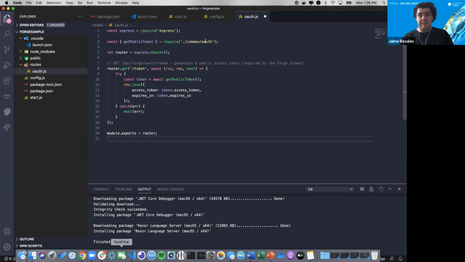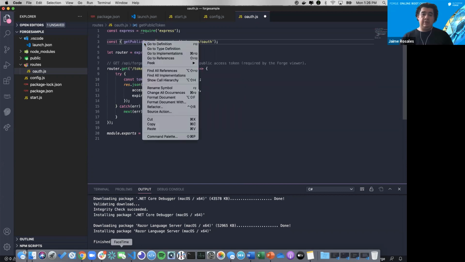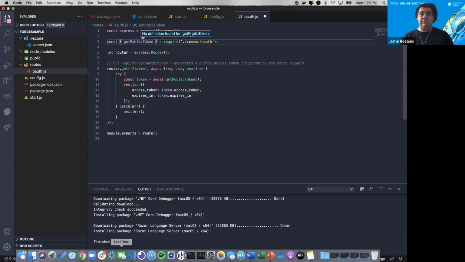We're still missing this. So we need to take care of this part right now in order for our OAuth file to be able to reference the getPublicToken function correctly, because we will be using it later. If you see right now, if we try to do a go to definition, there is no definition found yet, okay? But don't worry about it, we will create it right now. So let's save this file and get back here.